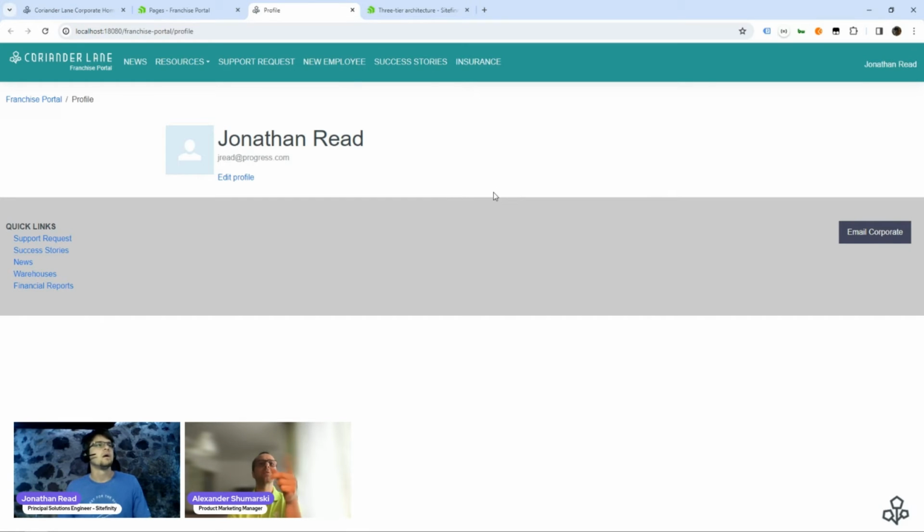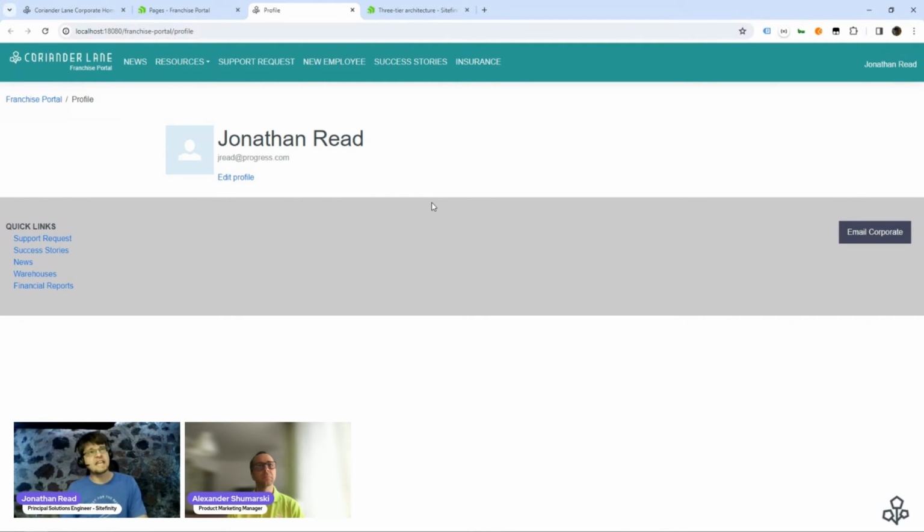So Jonathan, why do I see your name on this page? Because we're looking at the profile widget now. So again, a quick demonstration here of the profile widget via the .NET 8 renderer. Again, heavy request from our user groups and our customers to have a profile widget available in, again, the .NET 8 renderer.